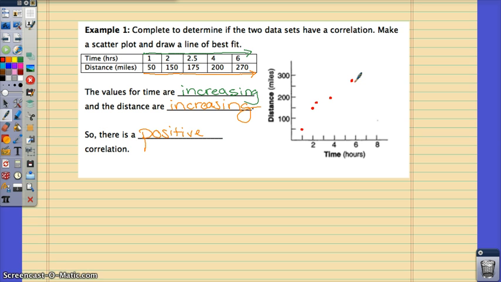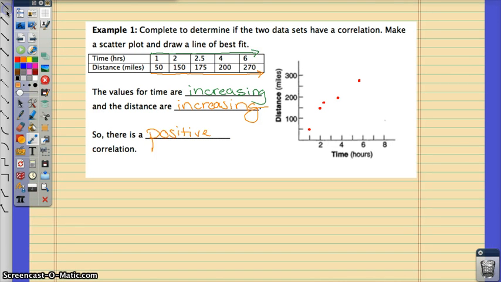Now we need to draw in a line of best fit. When you draw in your line of best fit, you may want to play around with this and get a ruler. If you don't have a ruler, please use a straight edge of some sort. You can use maybe the edge of your book or the edge of your time tracker or the edge of a folder, but you need a ruler to draw a line of best fit. So don't just draw it in by hand. Get something to make this perfect.